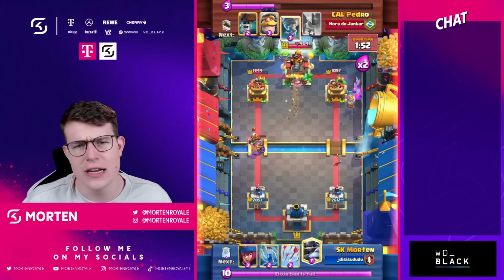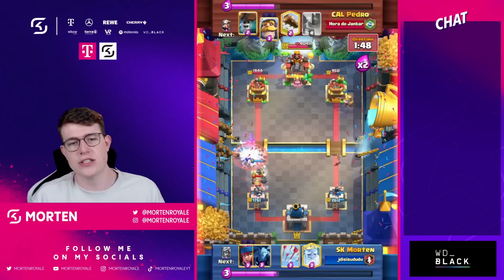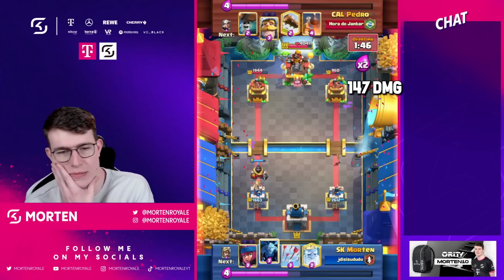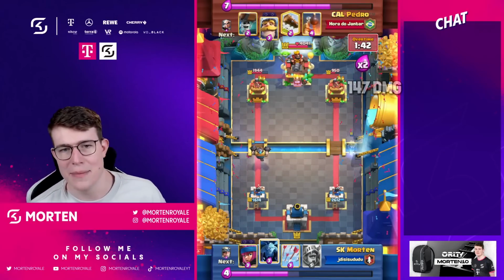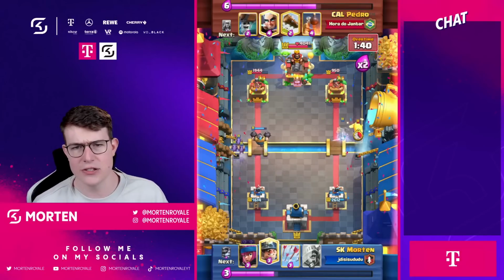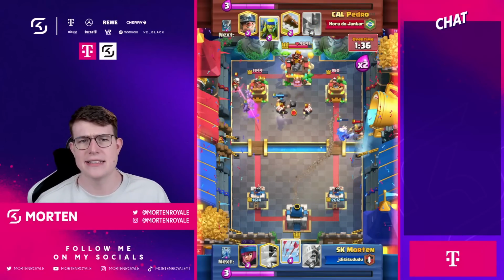Especially when the opponent doesn't have Knight in sight, we would always want to just go Miner there. So he's going to go for a really smart Tornado. We need to Zap there, but it's still okay, because now we can go minions behind the Mega Knight. And also kind of waiting for his Knight, which means, okay, we're just going to go on. I think I went Miner at the same time.